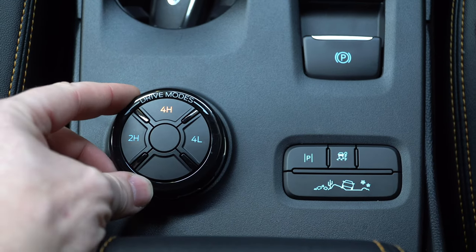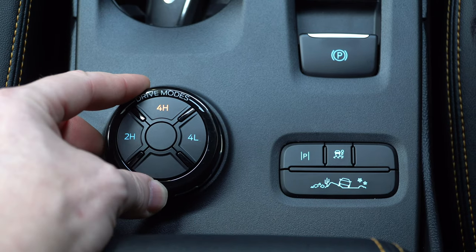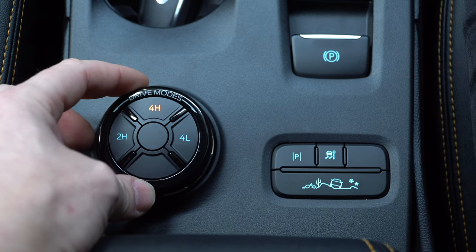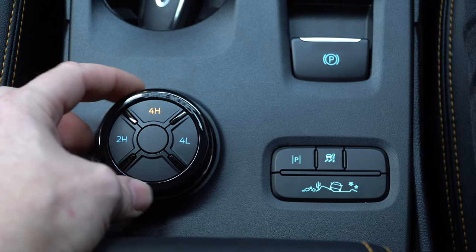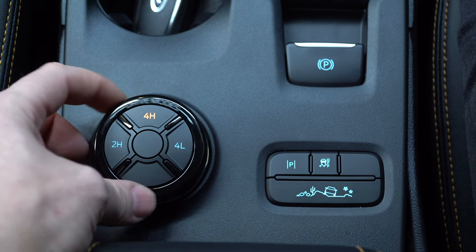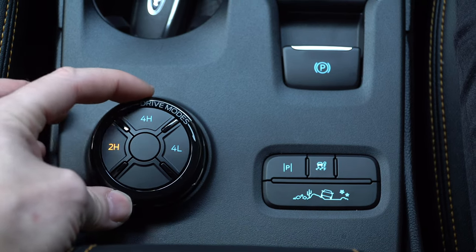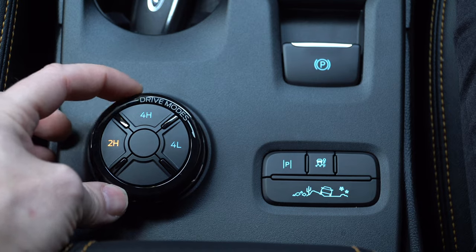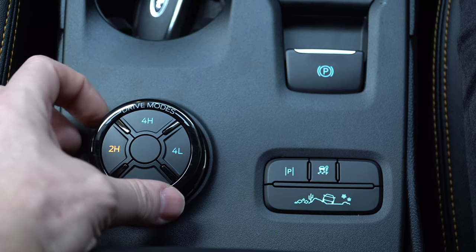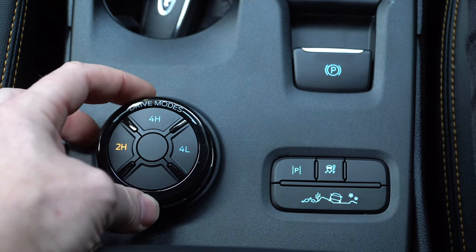Drive modes are selected here, and they're actually linked to the six drive modes that we spoke about earlier. Depending on which one you pick, if you pick sand, it automatically goes into 4 high. Mud stays in 4 high. Slippery also stays in 4 high. Towing is also done in 4 high. Eco mode switches over to 2 high, and your normal driving mode will also stay in 2 high. Four low is therefore not selected automatically.